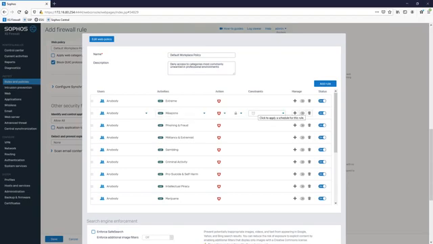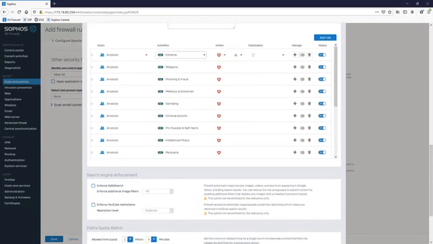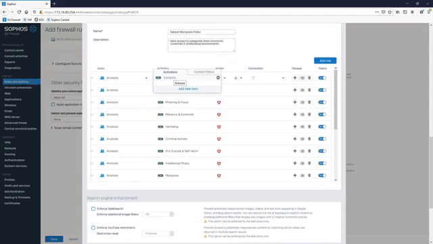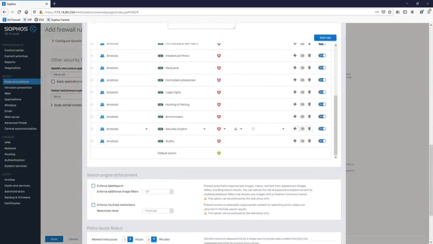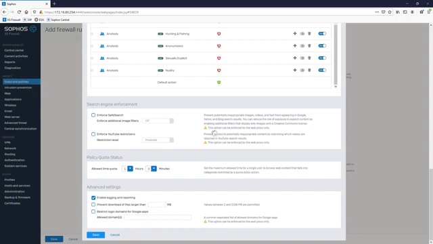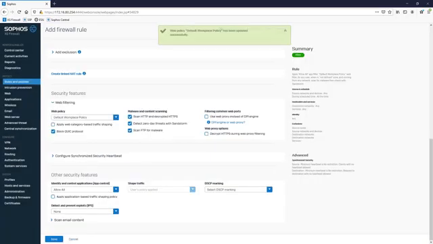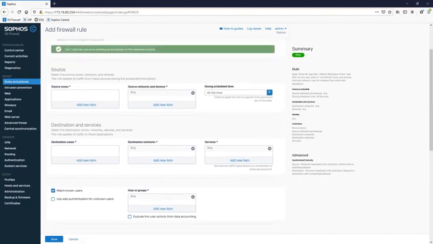I can move these up and down. I can add new categories, allow, block, create exceptions as needed. I can even go in here if there's particular activities that I've defined. I can add a new activity, modify some of the existing activities as they are, and do that all from within the firewall rule. Save all my changes, jump back through, save all these changes, and I've now modified my web filter policy from within my firewall rule. So that nested configuration, the single point to define interesting traffic, just makes the whole process for applying security a little more streamlined when it comes to the XG.